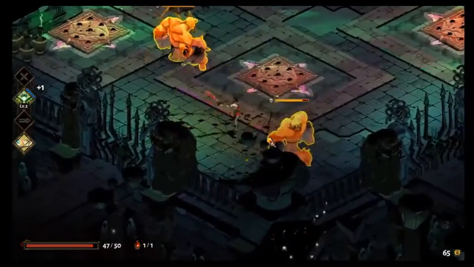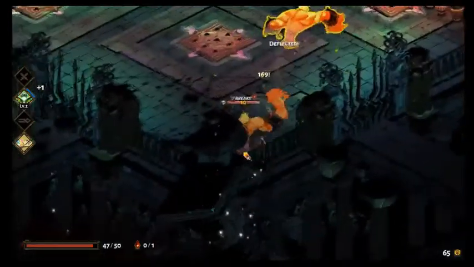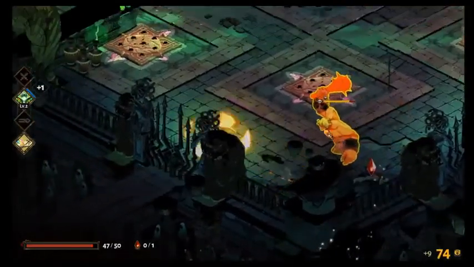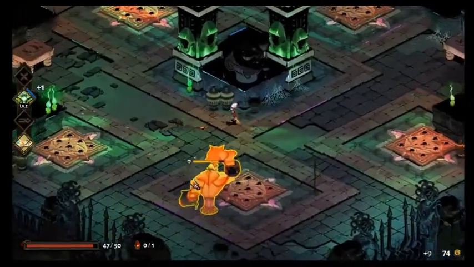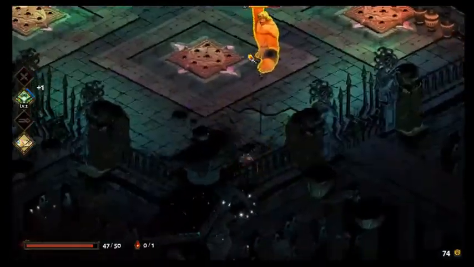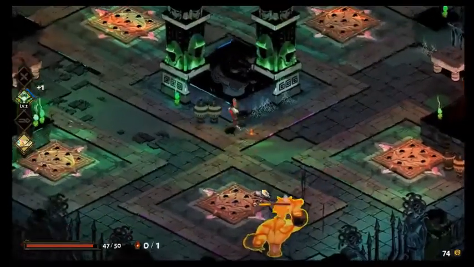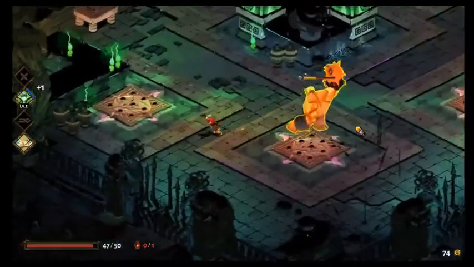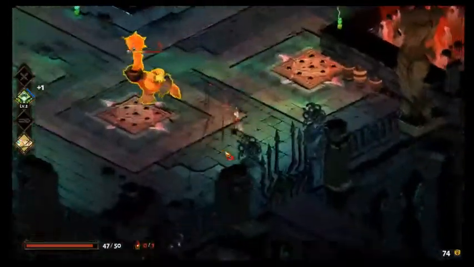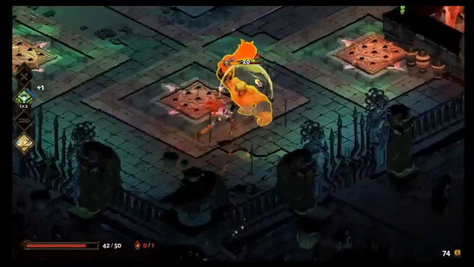Backing up against the wall. There we go. I don't like having a cast like that because I've got to go back up and pick it up. I feel like positioning is always important in these sort of action games, and I was trying to get him with the trap. Oops, I got myself with the trap.